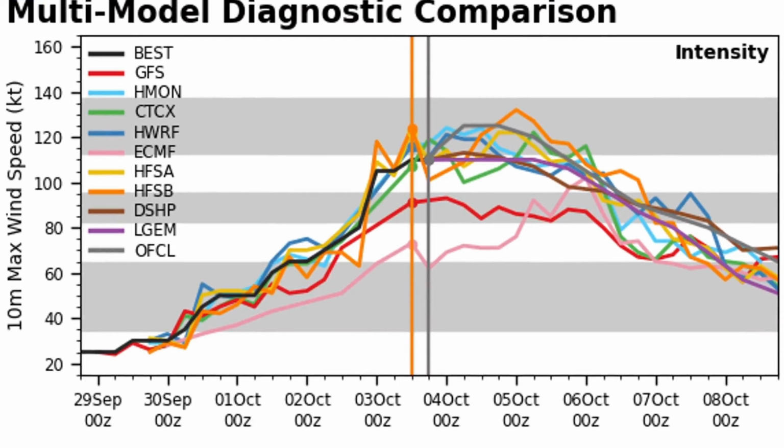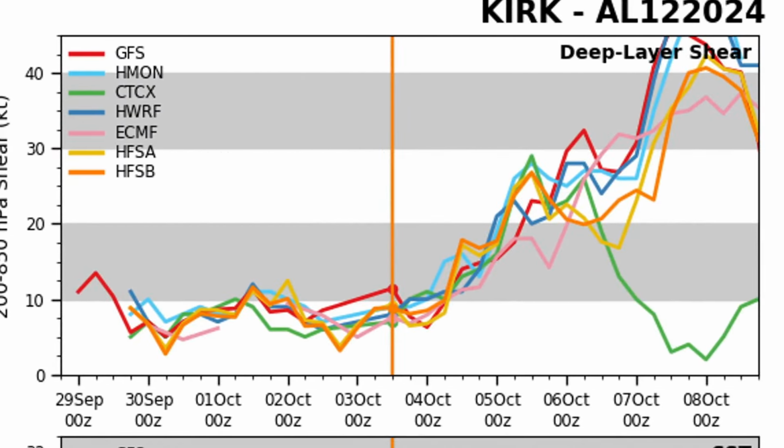And the multimodal diagnostics, as you can see, pretty much all the models agree that the storm has actually peaked, or it's very close to attaining its peak intensity, and further intensification is expected, could possibly attain 155 miles per hour or possibly 160, and then gradual weakening expected as Kirk moves to the north and then to the northeast, where the conditions are going to be more hostile, like cooler sea surface temperatures and increasing wind shear, including as well the drier air on its path in the future. As you can see, the wind shear is expected to increase a little bit, at least over the next 24 hours. So practically Kirk has 1 day left to remain as a very powerful Category 4 storm before succumbing slowly and gradually to the wind shear, where it's going to be completely unsustainable for tropical cyclone development.